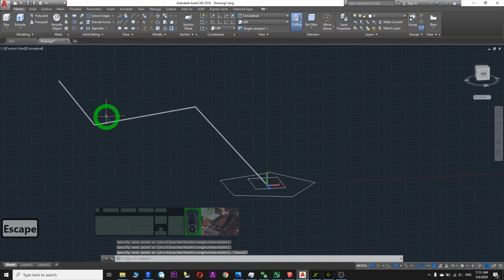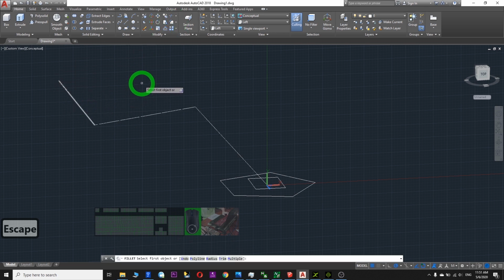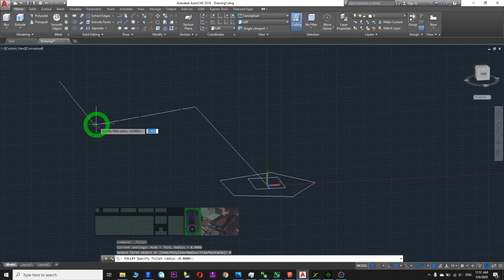If I want to make here smooth, to come here, then click on the radius. Let's say if I want to have a curve like this, it should be like imagination. You imagine a circle here to make this smooth. A circle, so the radius should be somewhere here. Then I click on this side and this side. It will make a curve.